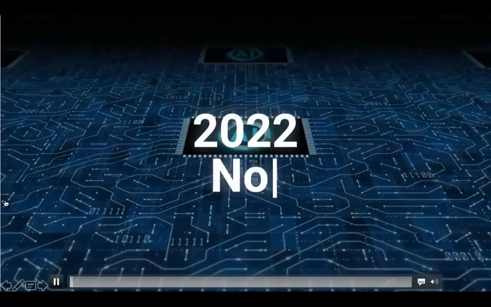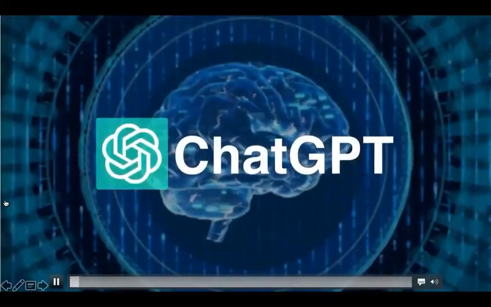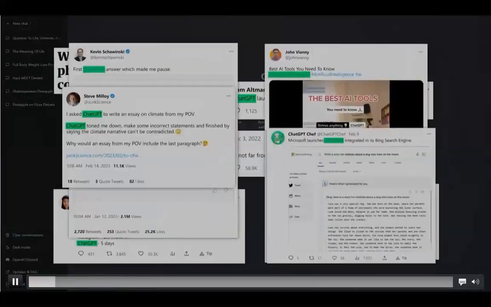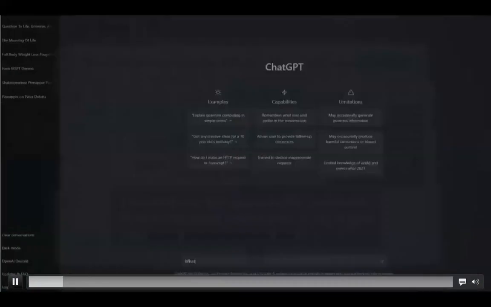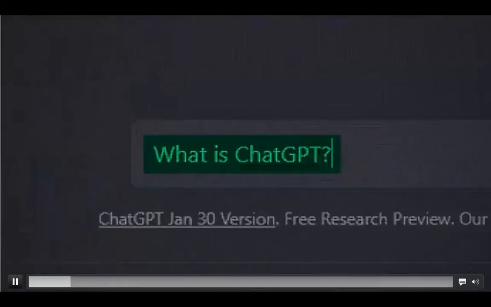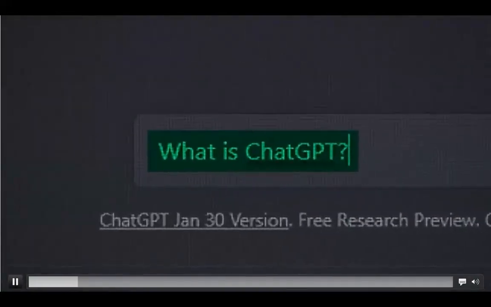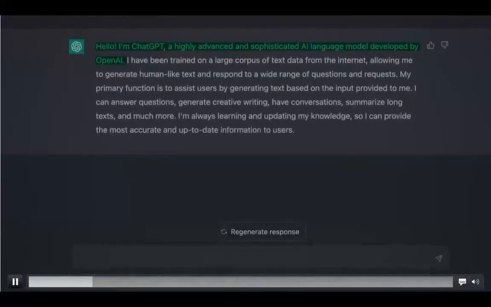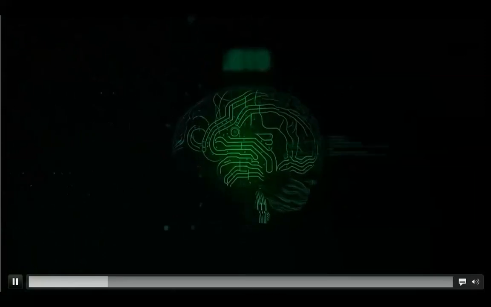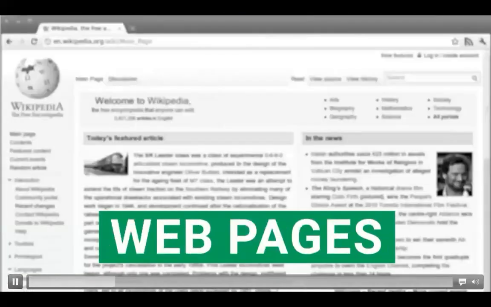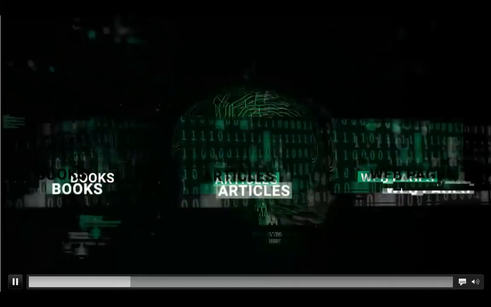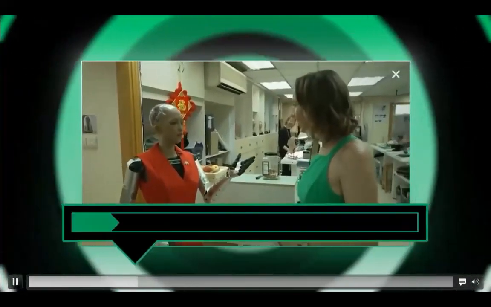Back in 2022, on the last day of November, ChatGPT was revealed to the world. In a matter of days, it became a viral sensation. But how did that happen? And exactly what is ChatGPT? OpenAI's ChatGPT is a chatbot created as an advancement in the artificial intelligence industry. Behind its knowledge lies a massive amount of data, including books, articles, and web pages. ChatGPT doesn't just store all this data, it analyzes it. Basically, it thinks and acts like a human.